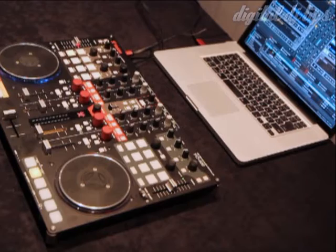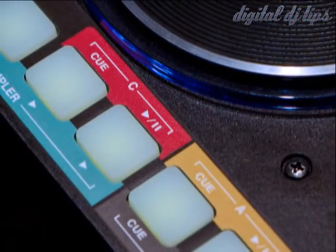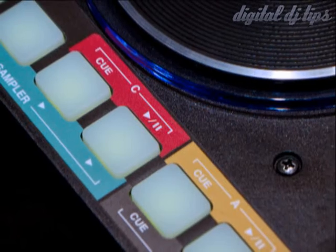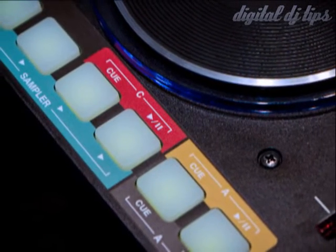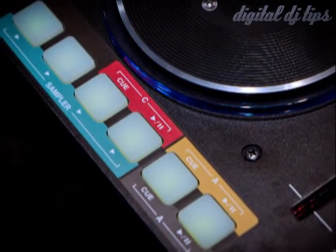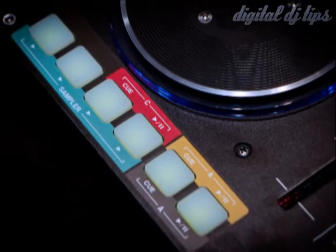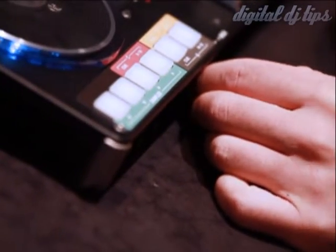Then on the transport section here, apart from just the play, pause, cues and sampler triggers, you can switch through 3 layers. So I can see you've got different coloured lights here when you switch. So this is to allow you to assign functions and then know which layer you're on. Exactly. Okay.